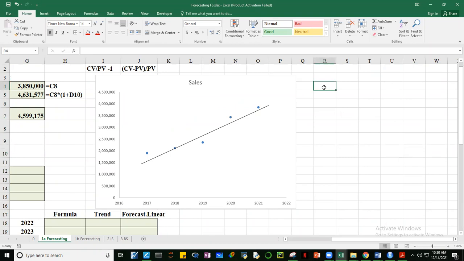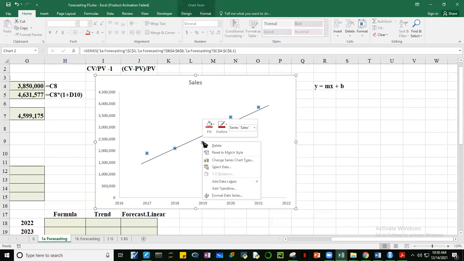And you know, guys, yung linear relationship is defined by y equals mx plus b, if you recall. This is the slope-intercept form of the line. So yung y natin si sales, yung x natin si year. Dapat ma-solve natin si m, yung slope, at saka si b, para ma-completely define natin yung relationship ni sales at saka ni year. We can do that by clicking any data point here, guys, yung mga blue na yan, click anywhere there, and then lagyan natin ng add trend line.